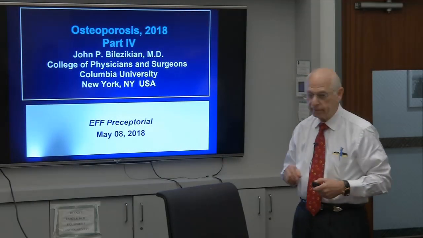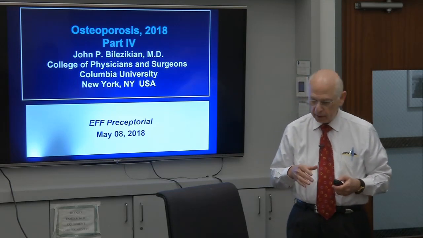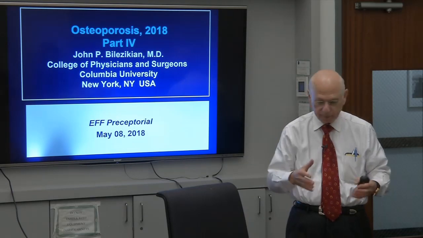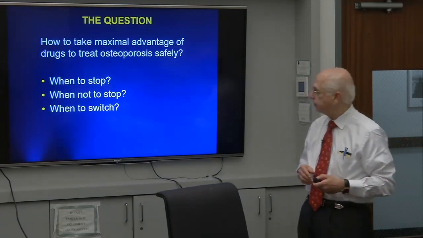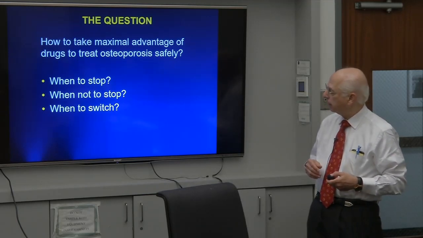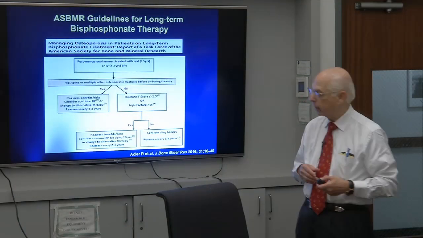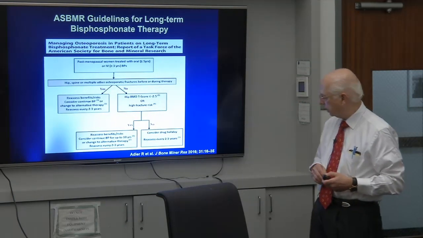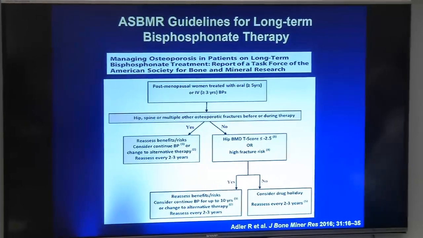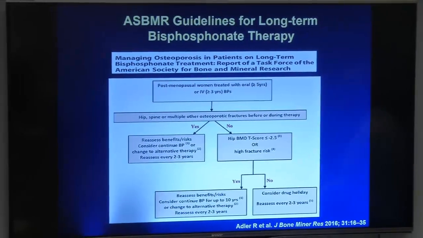So this is part 4 of the osteoporosis series, and we're going to pick up on the discussion of starting, stopping, what is our endpoint when we talk about treatment. And so to answer these questions, the ASBMR convened a task force, and this was published just a year or so ago by Bob Adler on the issue of long-term therapy with bisphosphonates. And it's a pretty useful algorithm.